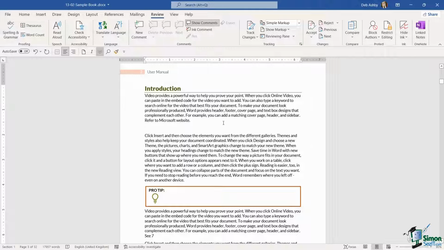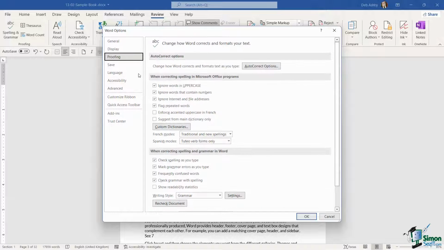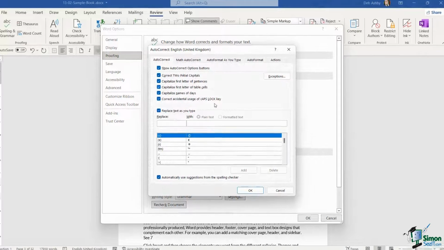And now if I'm working in my document, if I want to type out my name, I can simply type my initials. As soon as I press the space bar, it's going to insert my full name. So this can be really useful. It saves you from typing long phrases, long words over and over again. You can just set them up as an autocorrect option. Now let's jump back to File and Options one more time and check out our other autocorrect options.